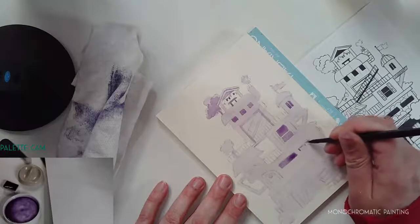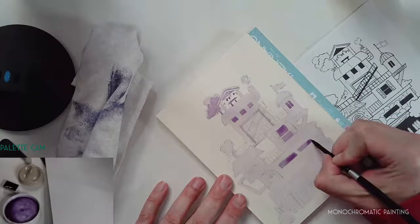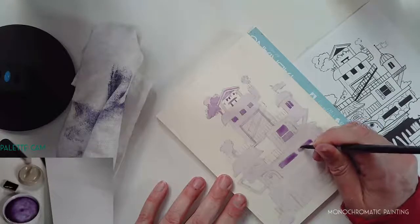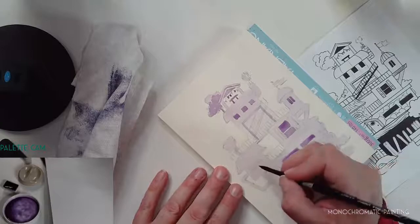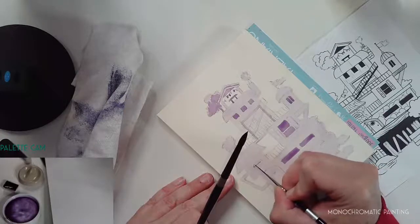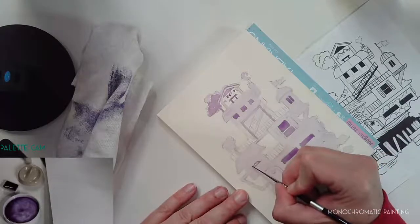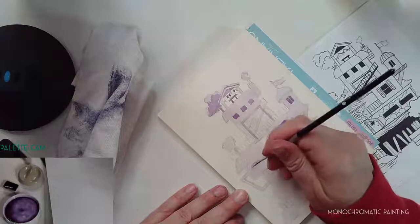This is a fun assignment because you can use whatever color you like the most and test it out that way. You could always use this too in plein air if you want to use a pen and a color of paint. This is a good assignment to do that. Let's see, I'm going to use the skinny brush to do this window. And you can see how much precision you can get with a really skinny brush. So I recommend, whether you're just starting out or you're a seasoned pro, you should have some good liner brushes.